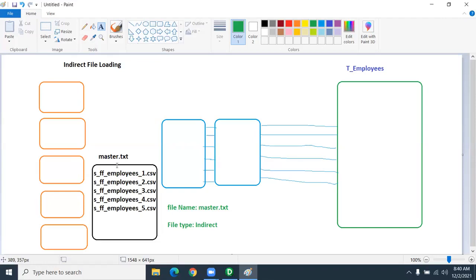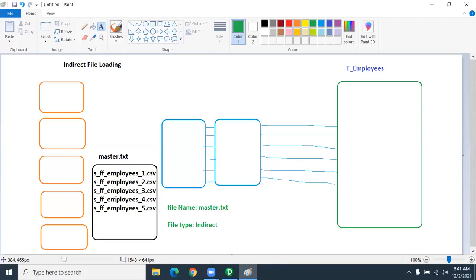Sometimes the interviewer will ask, I do not know how many files they are going to place for a particular day. Today they are going to place 5 files. Tomorrow they might be placing 10 files. Day after tomorrow they might be placing 2 files. If they are placing a different number of files, how will you load? Every time we have to create a master file manually? No, we are not going to do it manually, but we will create the master.txt file at runtime by using a Unix script.